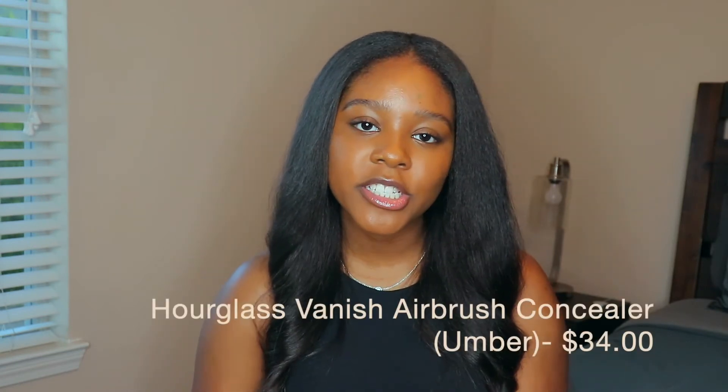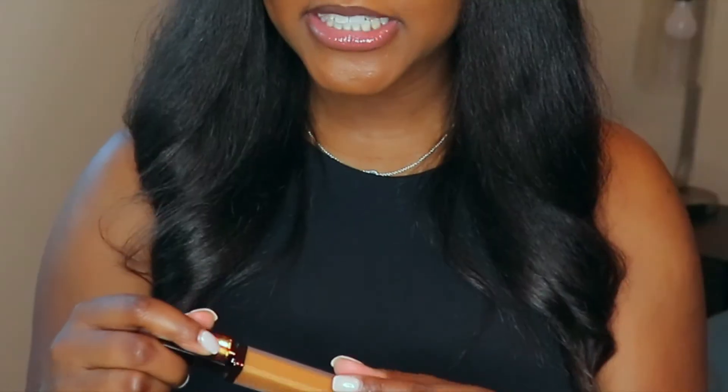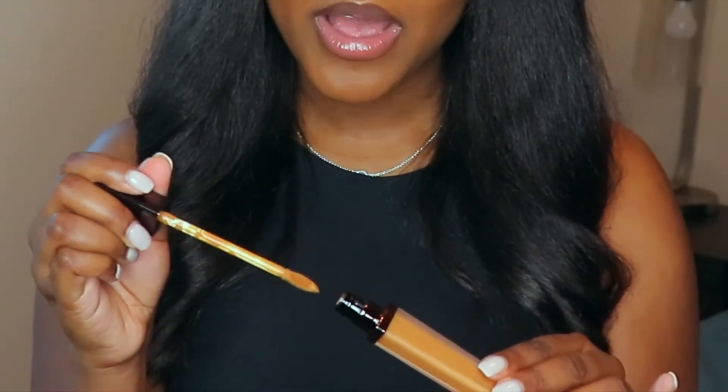I'm a VIB member so I get 15% off. This is definitely a game changer in my makeup routine, and I'll be making a video on how I use it — so stay tuned. The next thing I got was also from Hourglass: the Vanish Airbrush Concealer. It looks super luxurious and feels really luxe. I'd been seeing people talk about Hourglass but never had a chance to try it, so I figured the sale — with 10–20% off depending on your tier — was the perfect time.